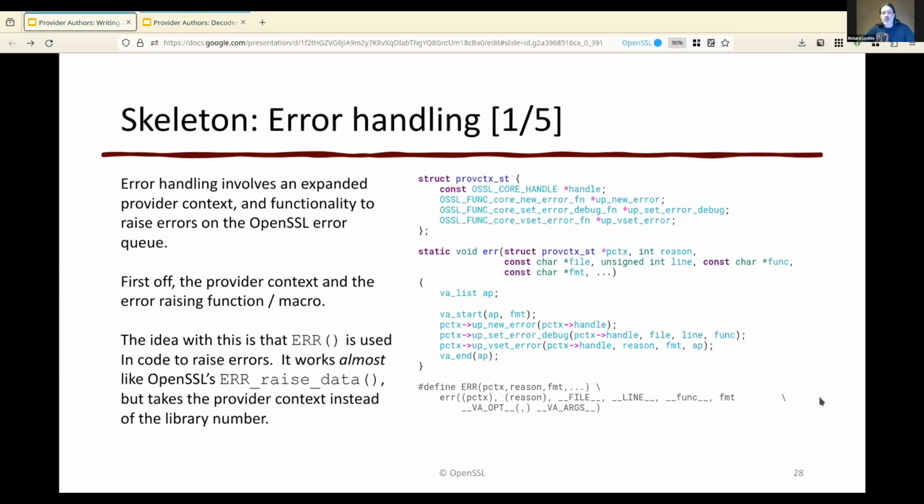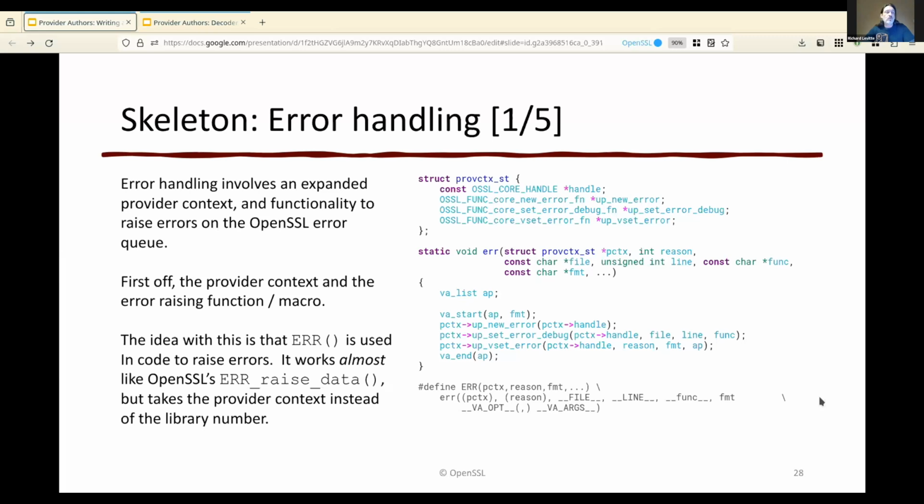This ER macro can be used almost like OpenSSL's ERR_raise_data, with the only exception that instead of a library indicator as the first argument, we pass back the provider context, i.e. the prov_ctx that is created. The prov_ctx structure itself, you can see up top.